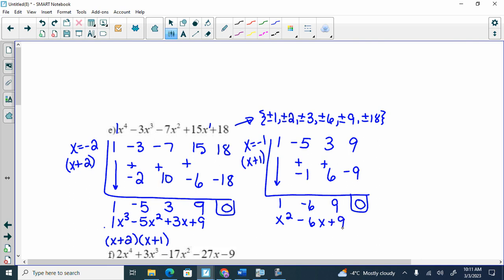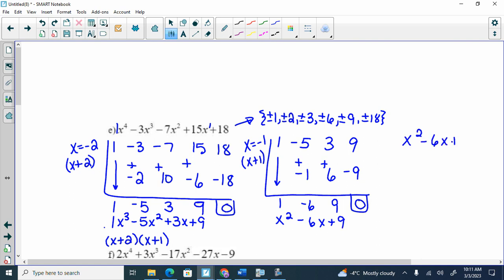So if it was an x to the 5, we would be doing 3 synthetic divisions. We do the x to the 5, it gives an x to the 4, we put it in our calculator, get a 0. X to the 4, get an x to the 3, put it in our calculator, get a 0. X to the 3 to x to the 2, then you factor. Same thing. I'm not done because I need to factor.